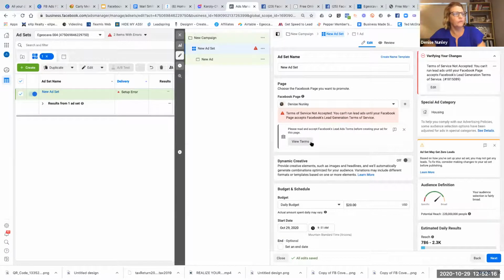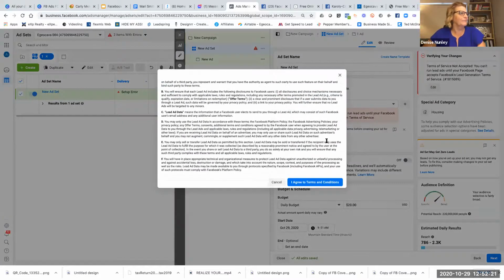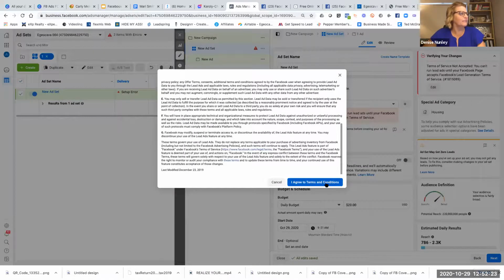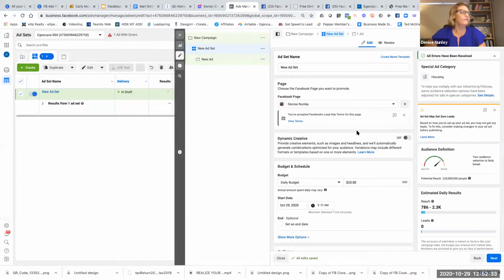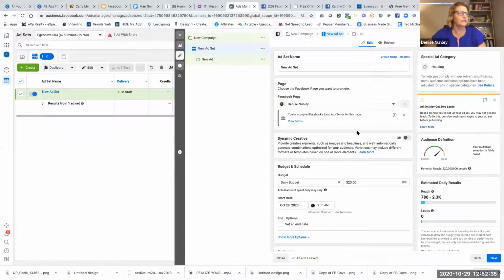You can certainly view them if you want to, and you have to in order to agree, right? You can read through, but basically it tells you the things that will happen and how potentially you could lose your ability to advertise. So just make sure you agree to that. Once you've agreed, you don't have to ever agree again. So that's the good thing.